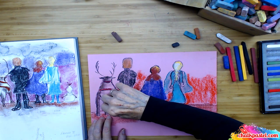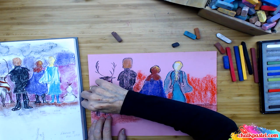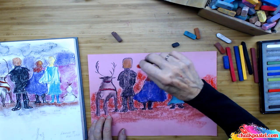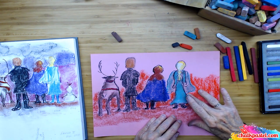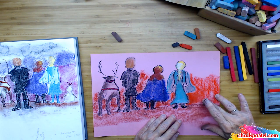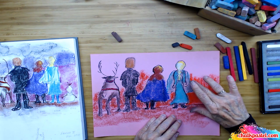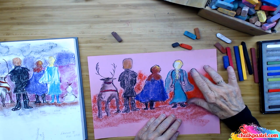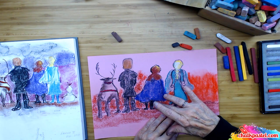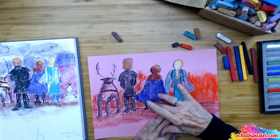Okay, I'm over here with Sven. Now, this is going to take some smoothing in with the finger. And if you do, it will all become nice and smooth and easier to look at because it's just not so hard looking.